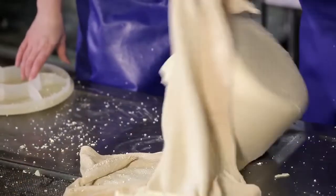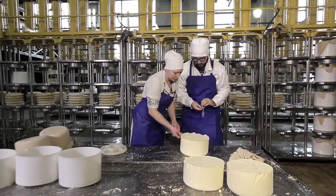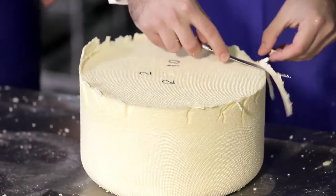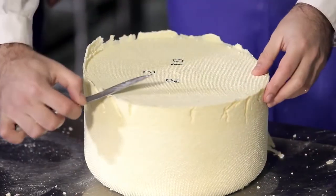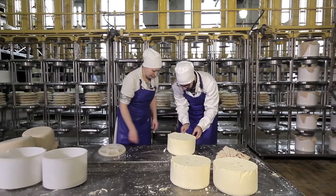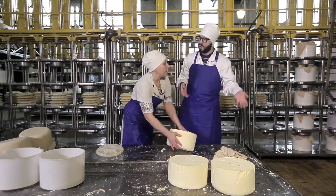Okay. Great. Then we need to take a knife and cut off all the extra pieces. This one should be cut off. Great. Yeah, you see, you're doing a great job. Yeah, I'm trying to. Well done. Come on, don't be shy. I'm just afraid to cut off anything extra. Well, I mean, not to cut a lot.